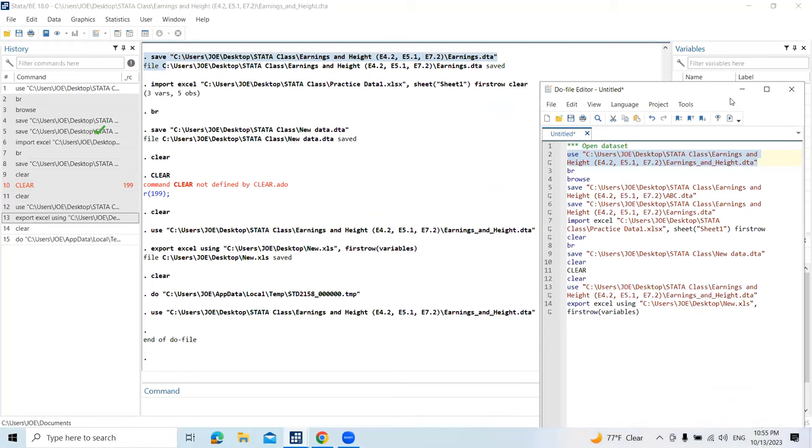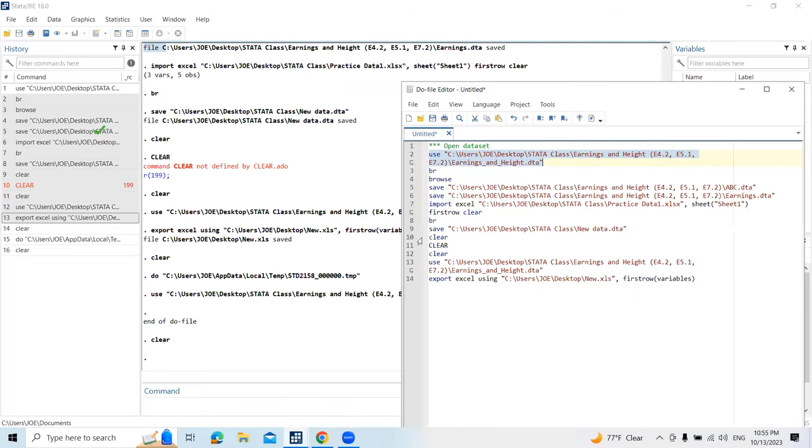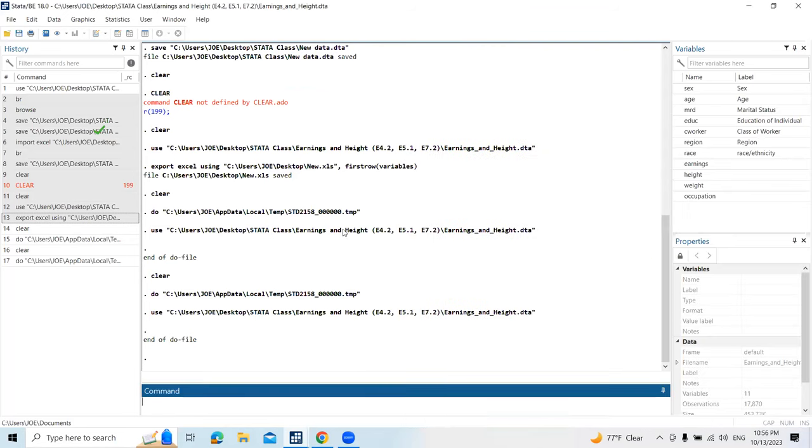If you don't want to click on Control D, what you can also do is, again, let me clear my Stata and then go back to the do file. You highlight the command you want to run and then you look at this button right there. It says execute selection do. And then you click on it. When you click on it, the command is going to be executed. So we've been able to open this data set in Stata without going back to type all the commands or going back to the file menu and all that.